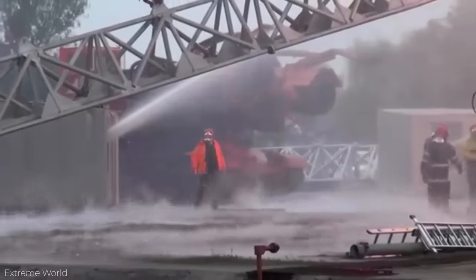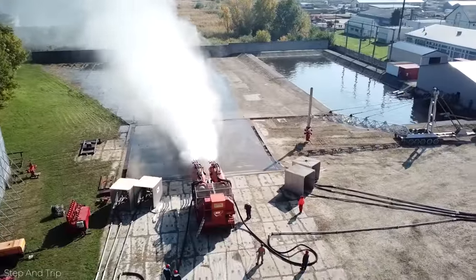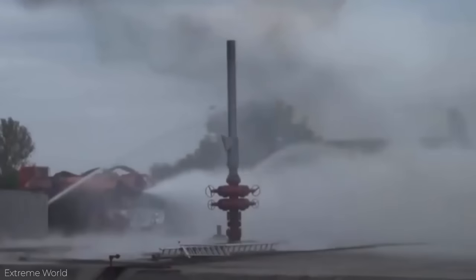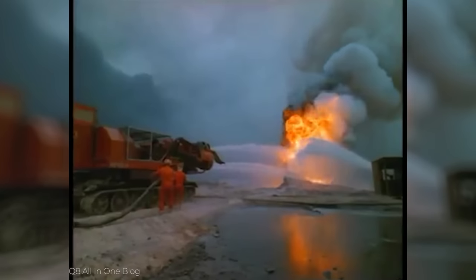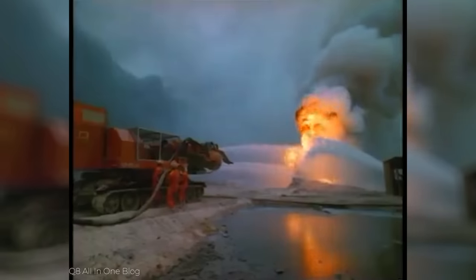For those reasons, the Big Wind was brought to Kuwait when hundreds of oil wells were burning. Deployed via aerial transport, a crew of three fought the oil well fires — one drove it, one controlled the jet engines and water nozzles, and a third walked beside it to give commands. All in, the Big Wind successfully put out nine oil well fires in Kuwait. Today she doesn't see much use, but her legacy lives on as one of the most impressive firefighting machines ever built.